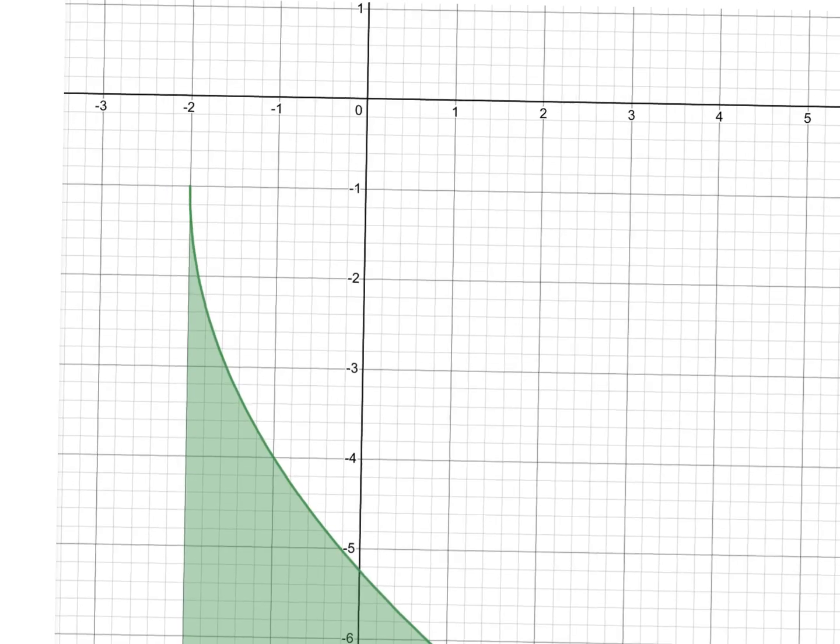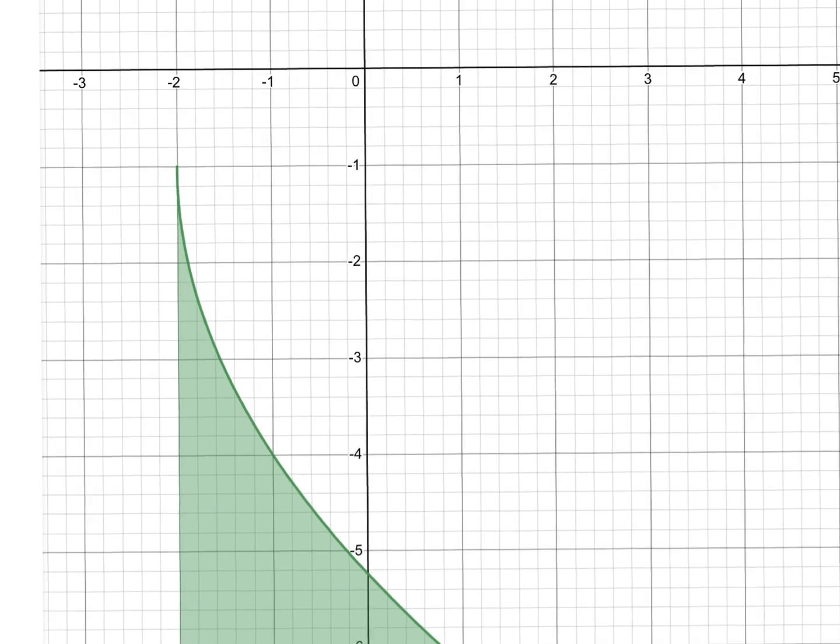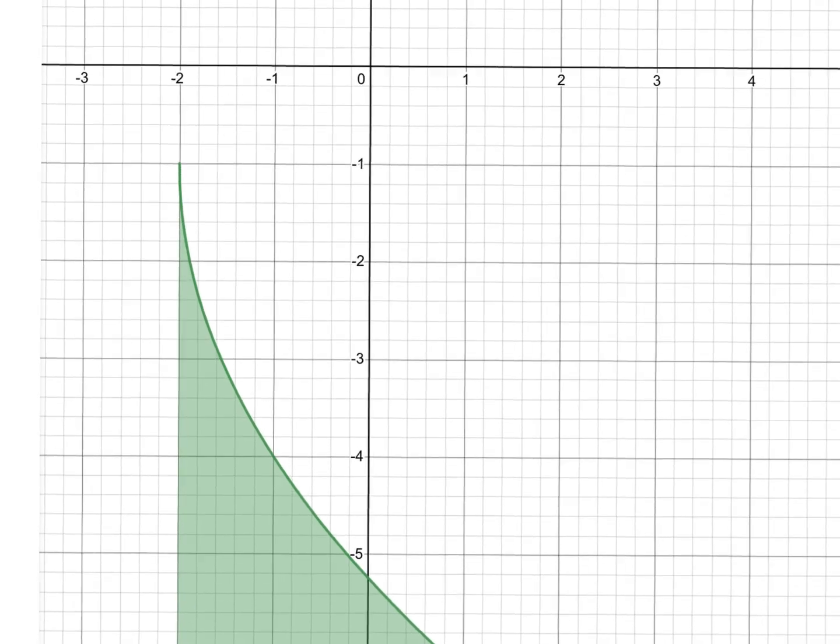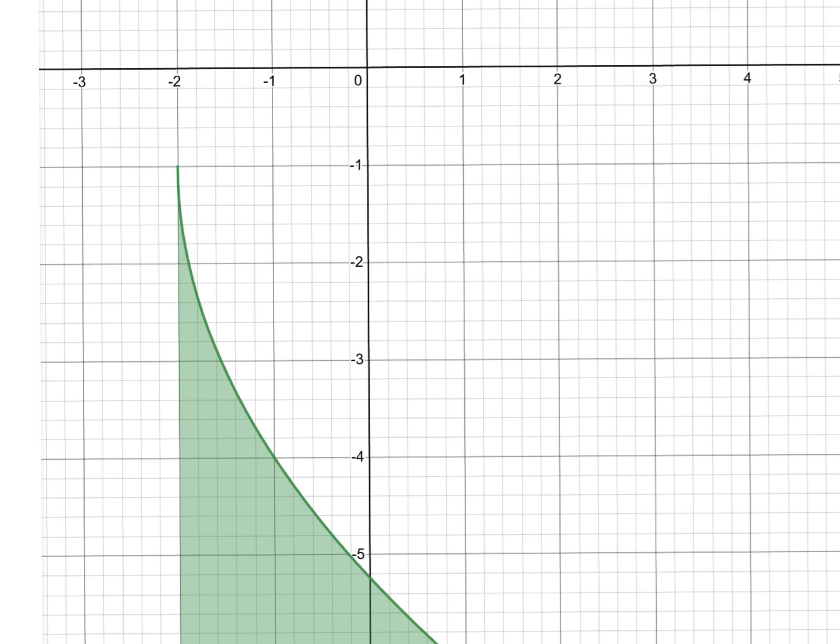Let's zoom in a bit here. Okay, what could you guys tell me? All right, you guys already gave me everything I needed: the a, the h, and the k. So we started with the a being -3.